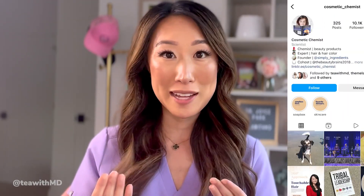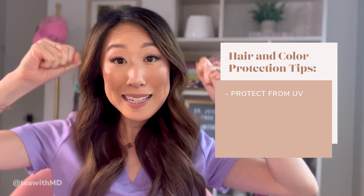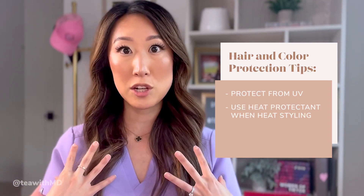It turns out that hair habits play a much bigger role in your hair color. A couple of tips shared by my friend Valerie, a cosmetic chemist who formulates hair products day in and day out: Number one, UV from the sun is not only bad for your skin but can also change and damage the color of your hair. So it's really important to protect from UV rays — either with a hat or a spray, such as hair sprays or dry shampoos that contain UV protectant. Secondly, heat exposure can also damage your hair, so whenever you use your curling iron, flat iron, or any hot tools, spray a heat protectant on first.